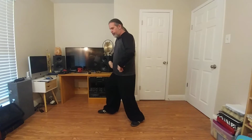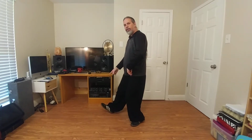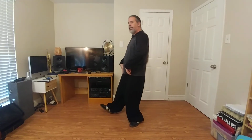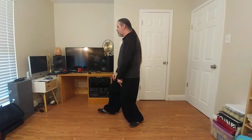What we're first going to do is, the first move is to shift our weight back into the left leg. And as we do that, we're going to allow the right toes to come up off the ground. Now, a word about that shifting back. Make sure that it's not sliding straight back like this. You'll be kind of back weighted and on your toes. It's actually sitting down into that leg. So you're going to sink down into the left leg. It's a very different prospect than just sliding back.